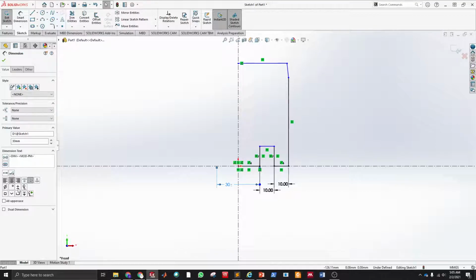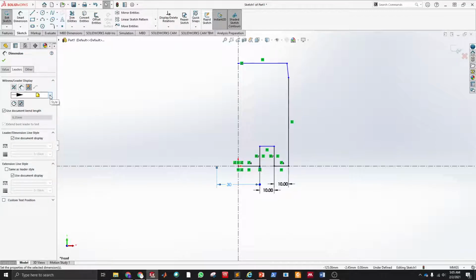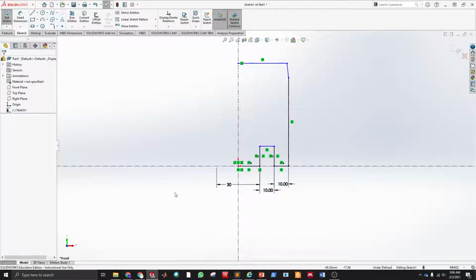You can define this other kind of tolerance, for example, 30 millimeters plus or minus 2. Okay. You can change the kind of the arrows if you want. I'm just gonna leave the one that is by default. Okay.